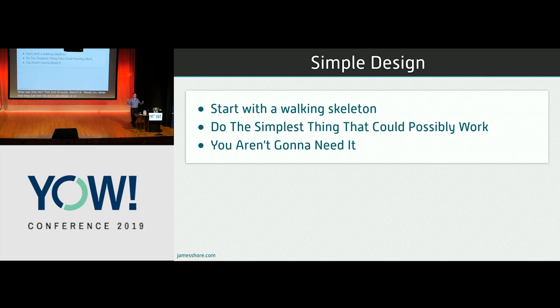When somebody puts in design and they get it wrong, it ends up hooked into all these different parts of your application, and it's really hard to take out. It's harder to rip out design that's wrong and correct it than it is to add design that doesn't exist. So do the simplest thing that could possibly work. When you think, but I'm really going to need this, well, wait until you actually do need it. Your future self will thank you.